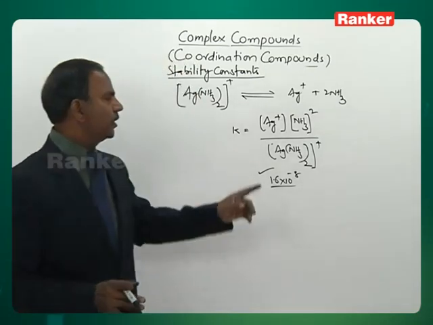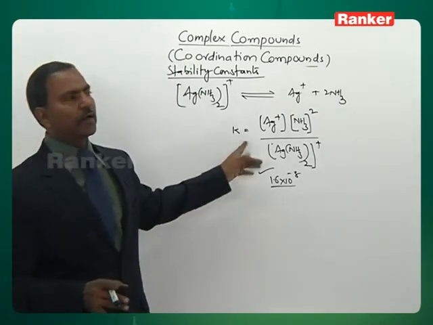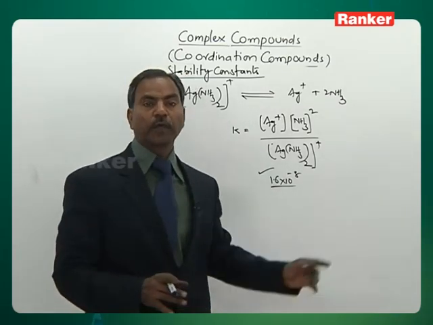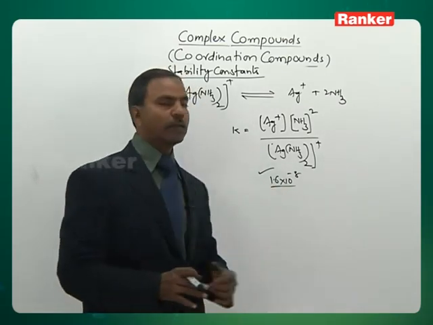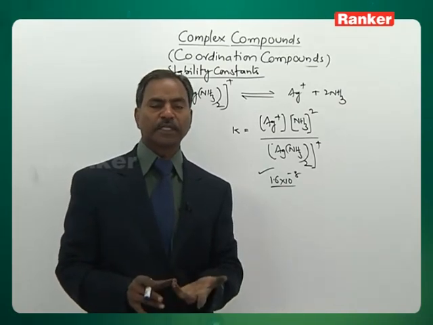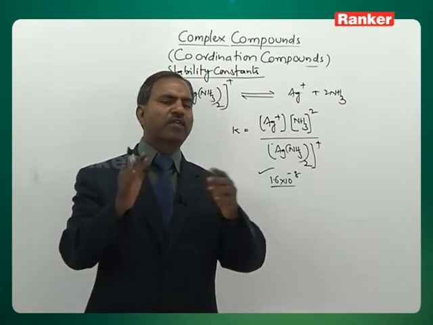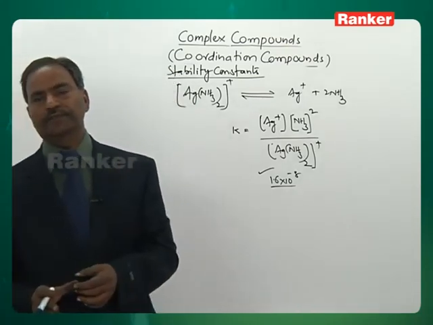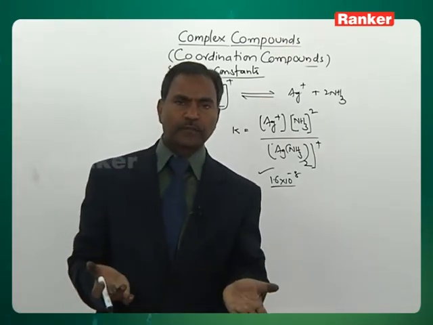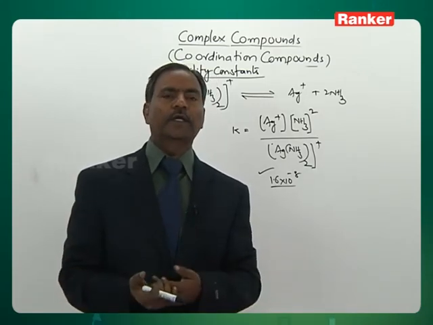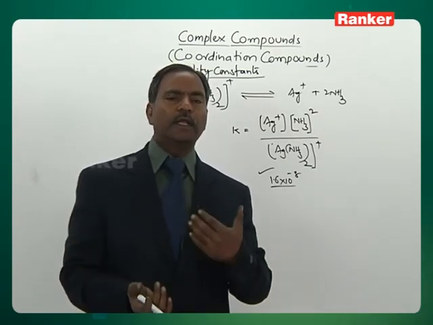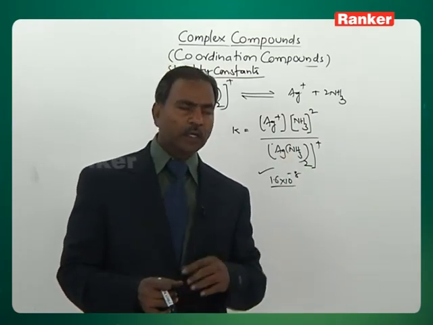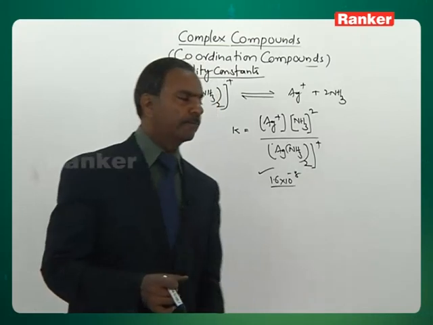K is the equilibrium constant, but for our discussion let us consider K the dissociation constant. Its value is experimentally found to be 1.6 times 10 to the power of minus 8, a very small value. That means the complex undergoes very little dissociation. Less dissociation means the complex is more stable. Now, the stability constant we can define in different ways.